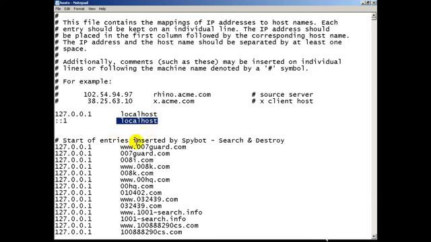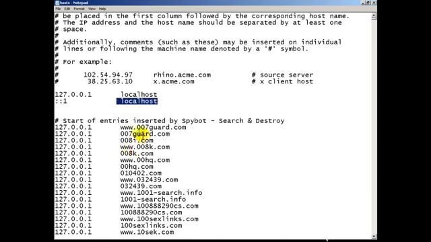Underneath you will see this was all created by Spybot Search and Destroy. It's a very good piece of anti-malware software, and this is the protection I talked about. So if you try to go to www.007guard.com, it will simply send you to 127.0.0.1. 127.0.0.1 is what is called the loopback address. This is the IP address of your computer.